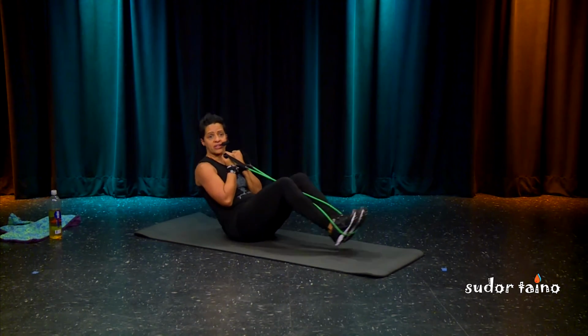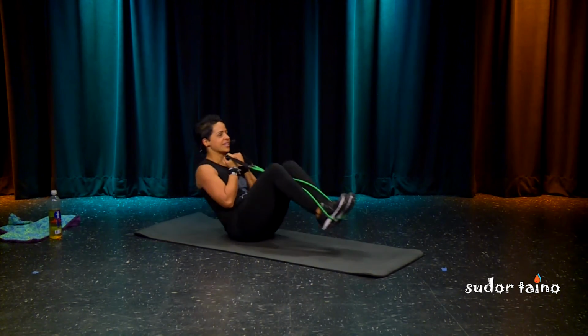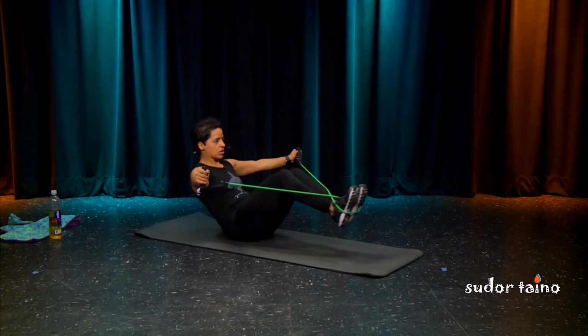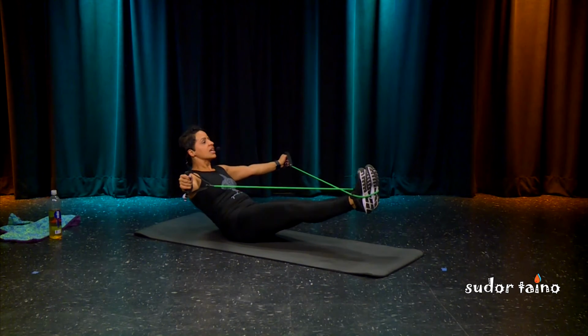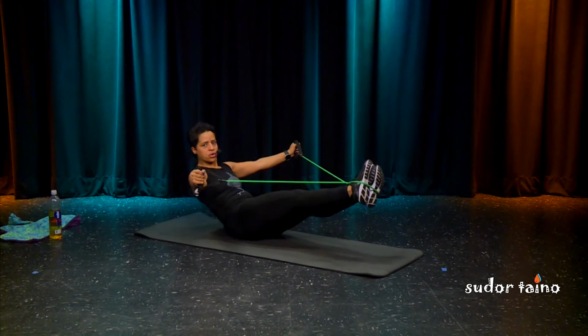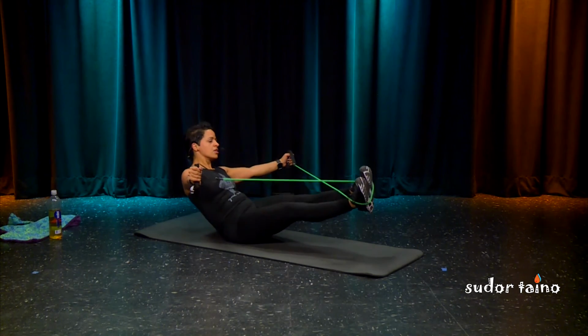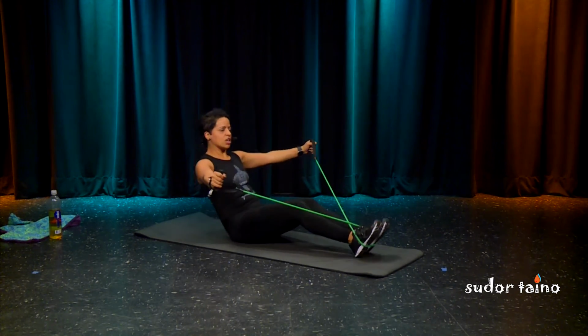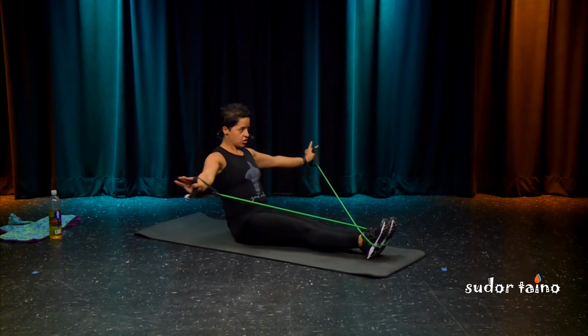pressing your heels together. Nice. Last set of twists. Here we go. Here we go. Chest up.